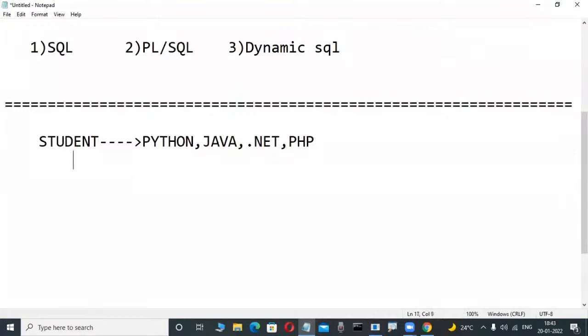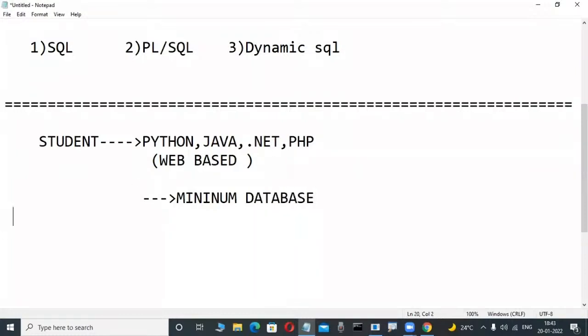These types of web-based application programmers, on the project side, compulsorily need minimum knowledge of a database. Why? Because suppose Java programmers use JDBC, and on the project side they compulsorily use a database, these relational databases. .NET programmers have ADO.NET, and in that they also use a database. In those databases, minimum knowledge means stored procedures, a concept that is regularly used.